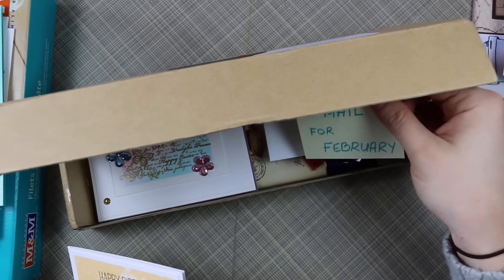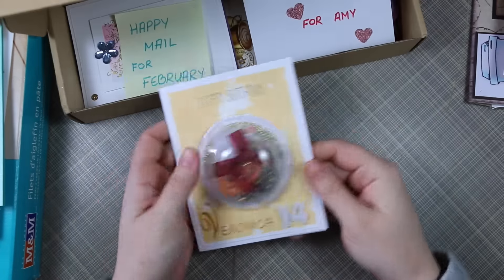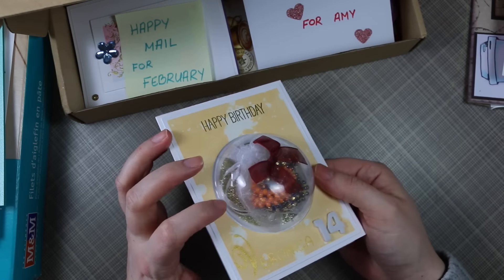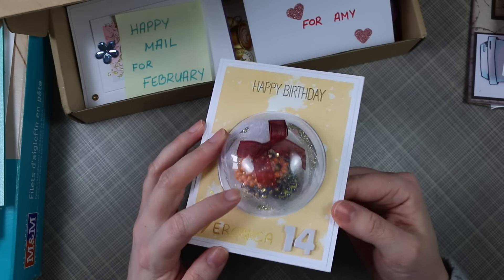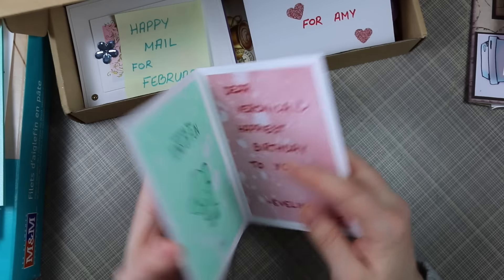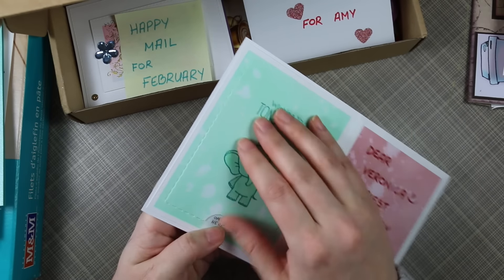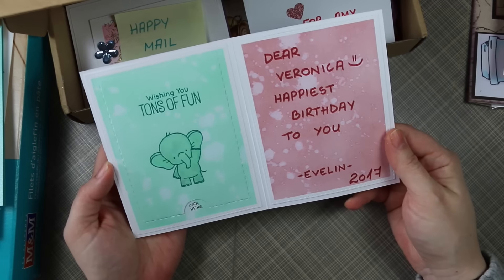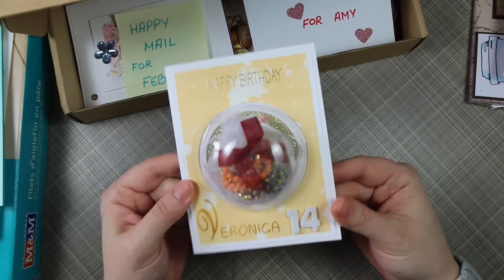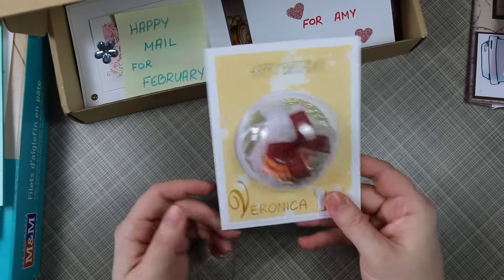She made this fabulous card for my oldest daughter for her birthday, which is really cool — something in here is marked for March 2nd. There are actually bracelets in here, which is really neat and so creative. I'll be giving this to her when she gets home. And oh, that's how it opens — that's really neat. It's sealed though, so I'll let her open that. I was wondering how you got in there. Very clever — I never go this all out on my cards. I will save that for her and she's going to love it.